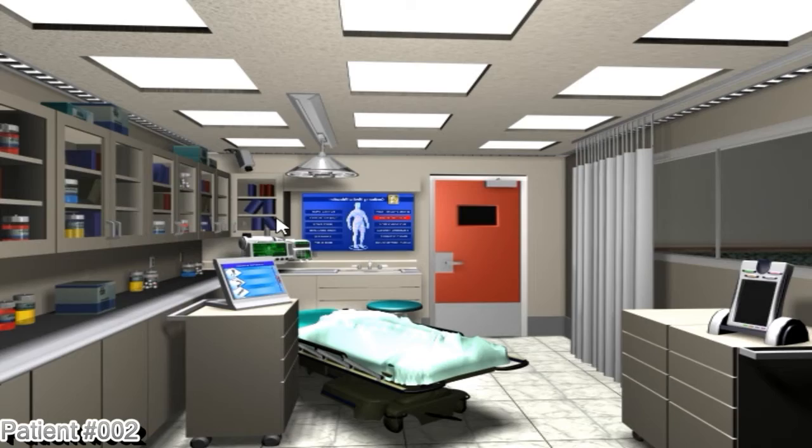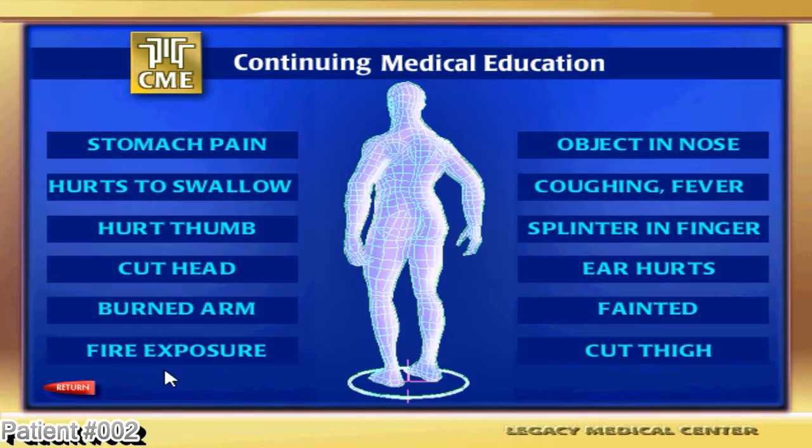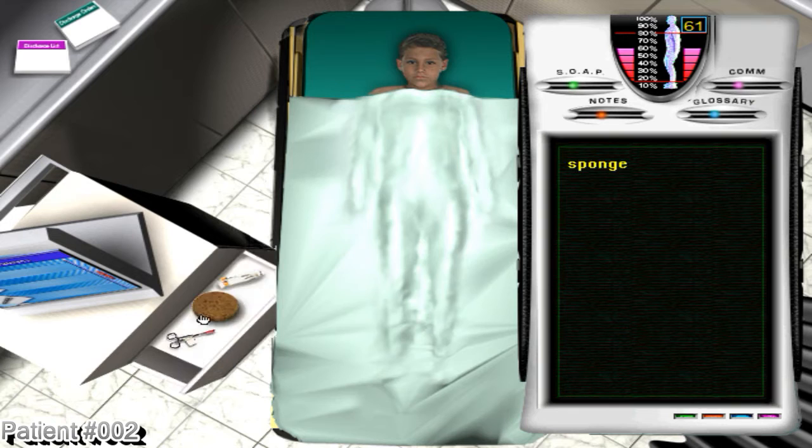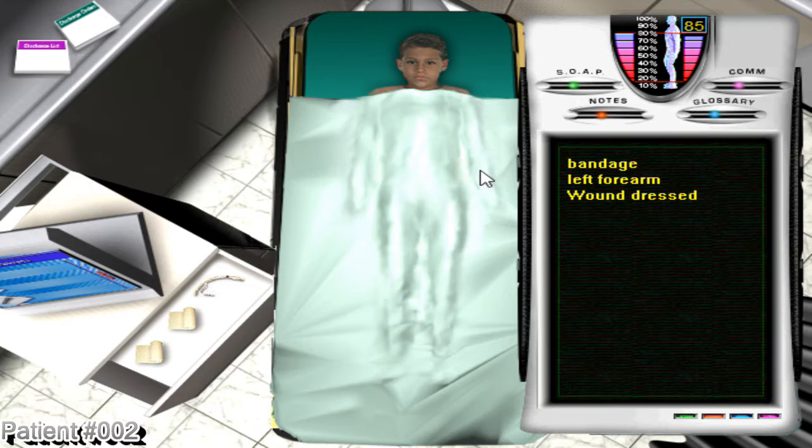Alright, so now we're gonna look for the burn arm. Cleanse wound, debris, protective dressing, discharge. Okay, we're gonna cleanse. Left forearm, and we're gonna use some forceps. I know it hurts, I'm so sorry about that, but you just let me do my job, okay? Topical medication. I put some cream on you, so don't worry. And lastly, I'm gonna bandage you up, okay? To keep it from being infectious. Got it? Done.